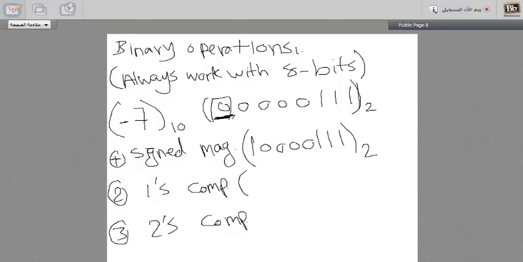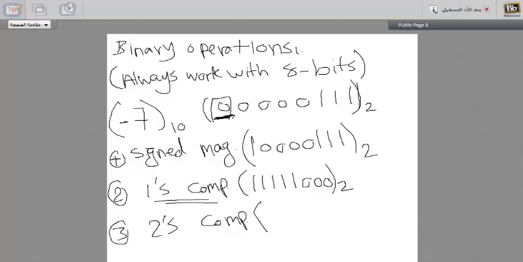With the ones complement, can anyone tell me what was the rule? Yeah, we have solved it well. In the ones complement, you make the zeros ones and the ones zeros. Simple. Okay, so we can have our 5 zeros. We can change them to ones. 1, 2, 3, 4, 5, and then the ones will become zeros. So this is the rule regarding the ones complement. You make the zeros ones and the ones zeros.